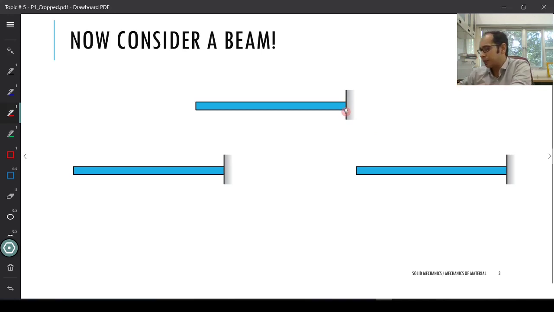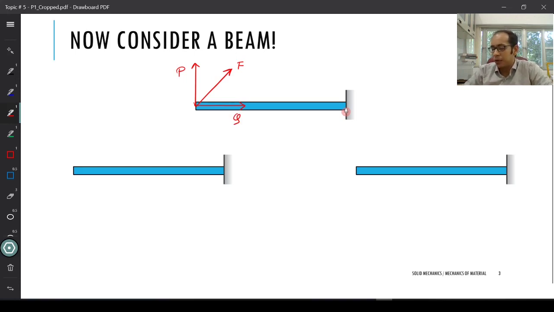Now for this beam, if I apply a load in this particular direction, I'm going to call the load F. What kind of internal forces and internal stresses does this load impose? For this F, I can split it into two components, one vertical and one horizontal. Let me draw them as well. Suppose this is my P and this is my Q over here.